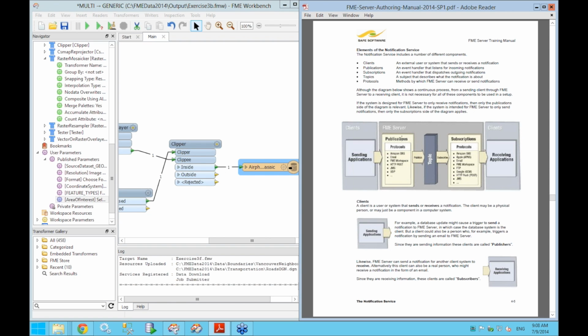Protocols inside FME consist of a set of predefined objects in the FME server architecture. So there's no actual way to create new protocols in the web interface. What you have basically is what you get. So you'll have a list of the different protocols that FME can use to either receive notifications or send out notifications on the other side.